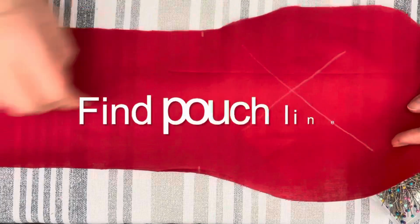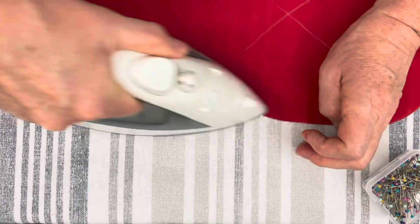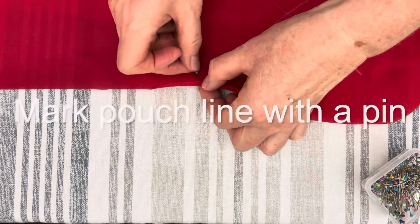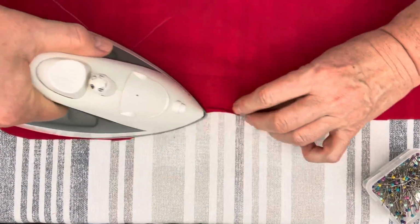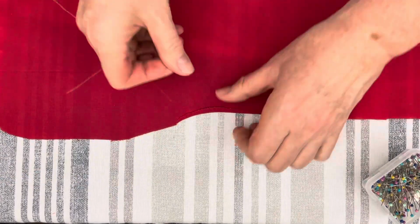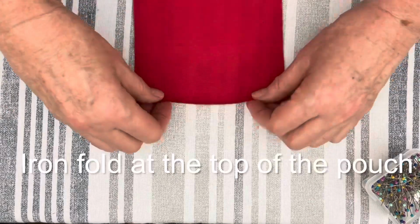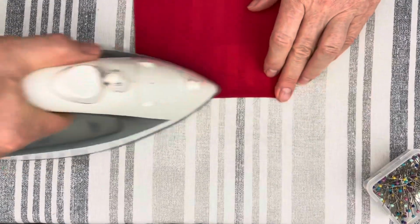It's time to prepare the top part for sewing. First, we are going to iron down those spots where the zigzag reinforcement will go and mark those lines where the pouch will connect with the top with a pin. We are going to do that on both sides. So just sprinkle a little bit, then iron it down, take a pin and mark it. To finish preparing the top part for sewing, I need to iron down the seam allowance for the pouch.